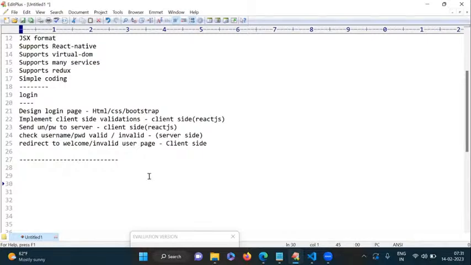Got it? Yes, fine. So these are the concepts which we discussed in yesterday's class. I just gave an overview about this. Now we are starting our regular concepts. As I told you, to understand React JS, we should have a complete idea of JavaScript. That's why I'm first explaining the JavaScript concepts.